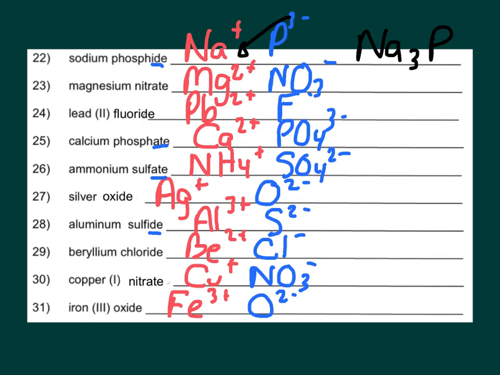Next, magnesium nitrate. Mg and then I have an NO3 and the two has to come down here. Now what does that mean? If I have NO3 with a subscript 2, it looks like I have 32 oxygens. That must mean I have to put that ion in parentheses: Mg(NO3)2. The way I always describe it is, it looks kind of weird if you were to have NO32 and not have a parenthesis around it. But remember, it's acting as a unit. That means I have one magnesium, I have two nitrate ions.